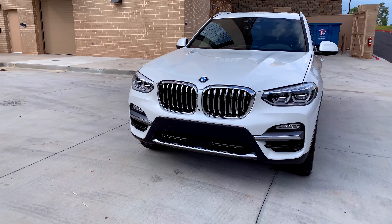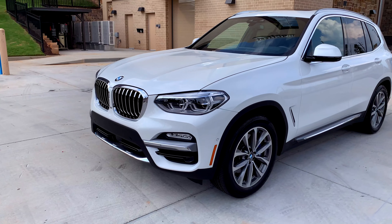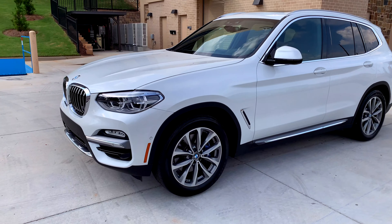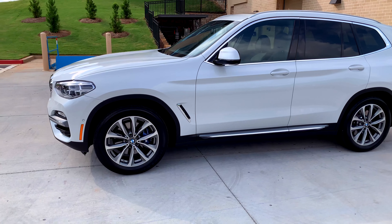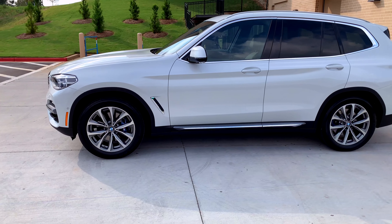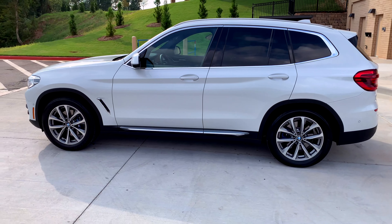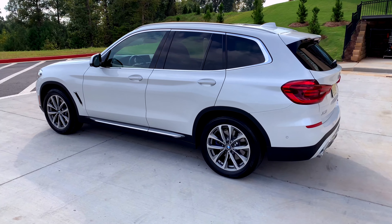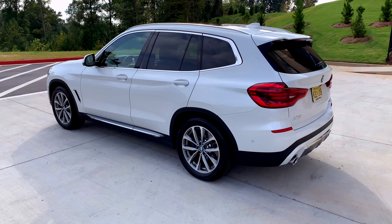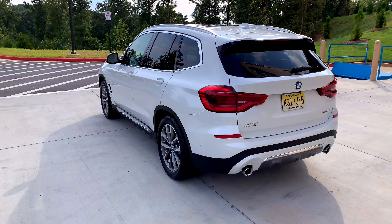Here are some quick annoyances on the 2019 BMW X3. There's a throttle lag that shows up randomly when taking left or right hand turns — it lasts about two and a half seconds and it can be absolutely terrifying when merging into traffic. Probably a simple software fix will remedy the issue, hopefully sometime soon. Other than that, the X3 does not offer ventilated seats, which can be annoying on hot summer days. To get those, you have to jump up to the X5.